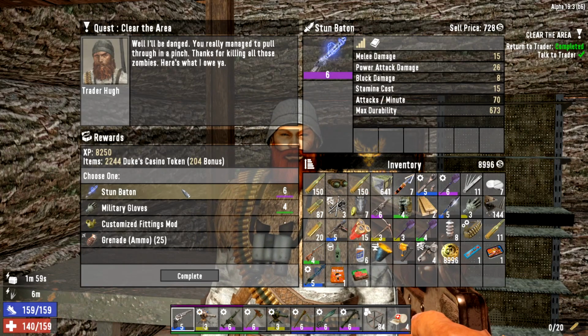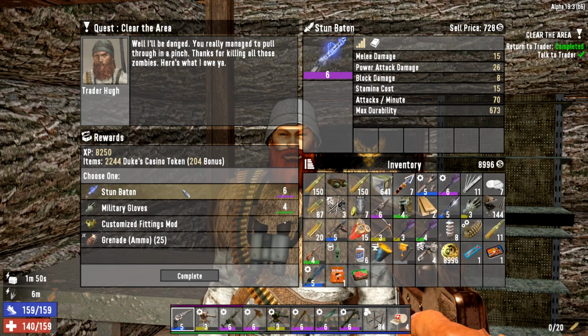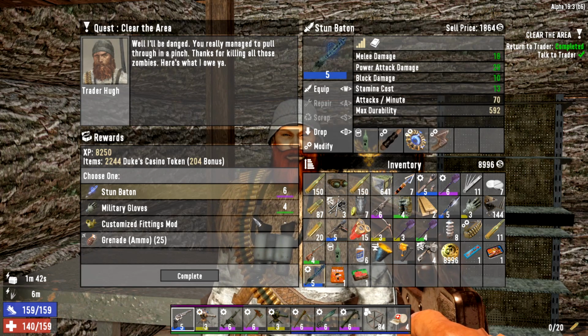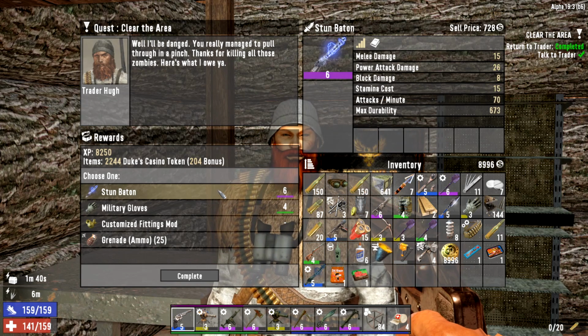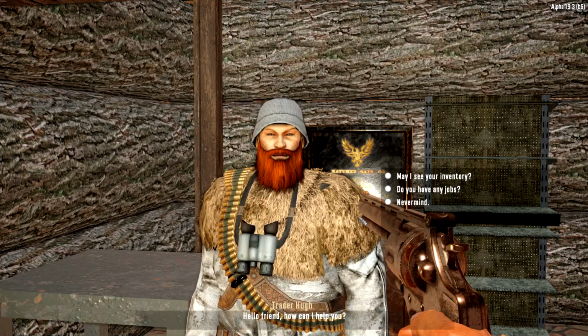Oh! There we go. The tier 6 stun baton. So even if that is slightly lower on specs, I'm not sure. What have we got here? Melee damage of 18. We can put an extra mod into this. We've got to get it.